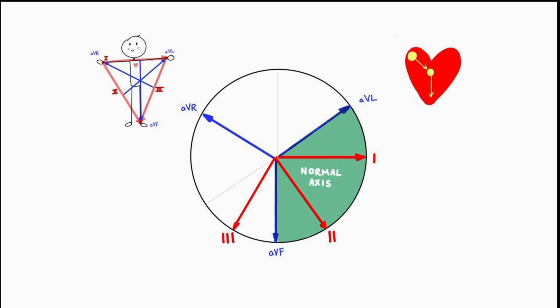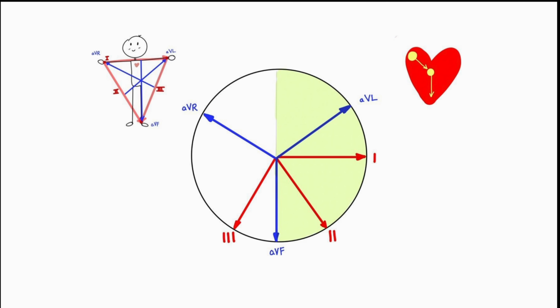So by looking at an ECG, how can we determine whether or not we've got a normal axis? Well, it's easy. We've got this diagram right here. The first lead we look at is lead 1. We want to know, is it positive in lead 1? Now, positive in lead 1 means on average, the electrical conduction is moving towards lead 1. And if it's positive, then we know that the axis has to be somewhere to the right of this graph, so somewhere between minus 90 and 90 degrees.